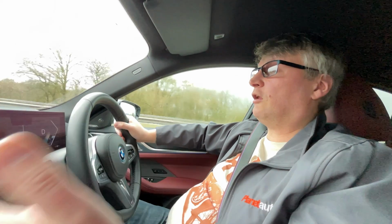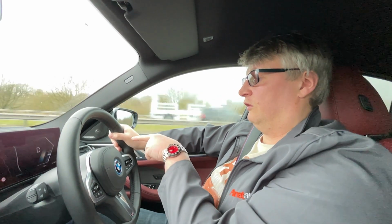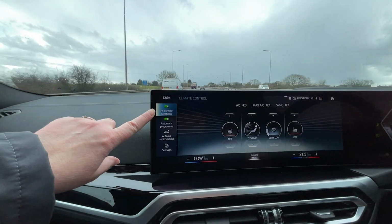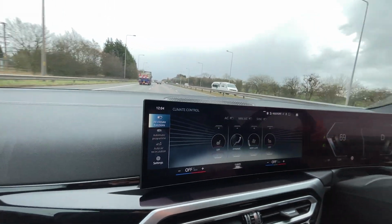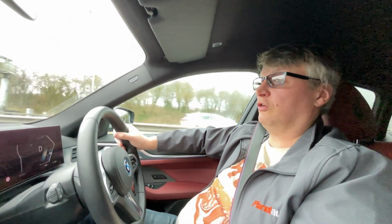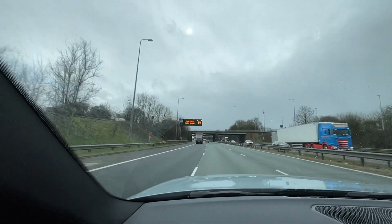Good point. Now, when Annabelle was using the fans and setting various settings, I did notice that the range has dropped to 147. Now, the likelihood is that will slowly go back up. And one thing to note as well, if you have this on, even if you've turned all the fans down, it'll keep it on very low, and you turn it off here and the range will pop up. It went from 147 to 145, so it's 2 or 3 miles at the most, which isn't bad, considering some of the vehicles we've been in recently, they dropped, what, 35 miles? Yeah. I reckon, as you said though, that now that the climate functions are off, it will start to come back up again. Yeah. In terms of range, not climate.